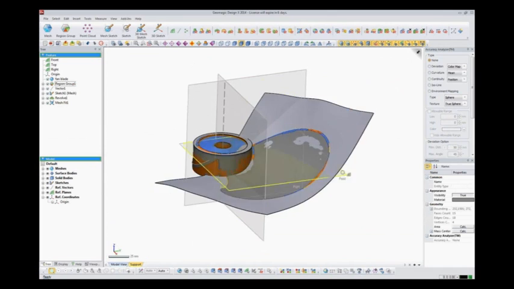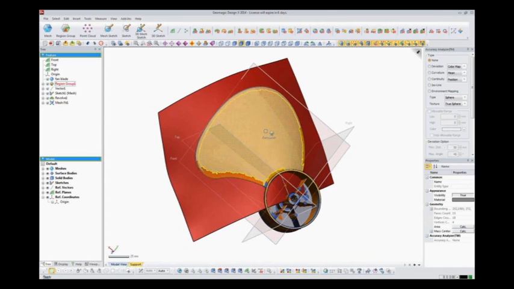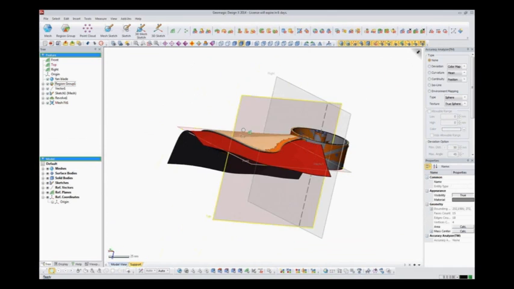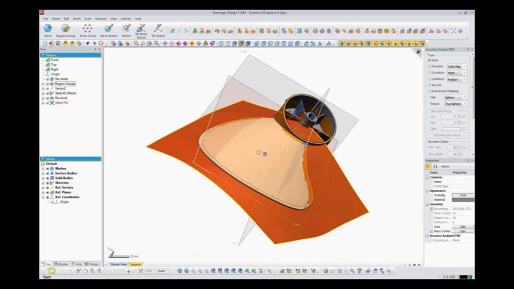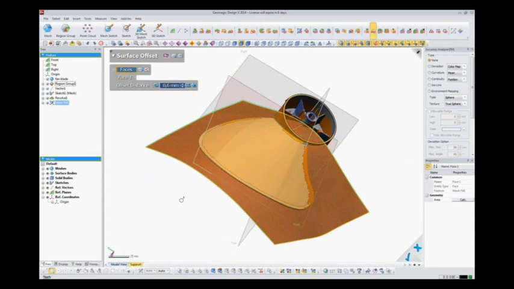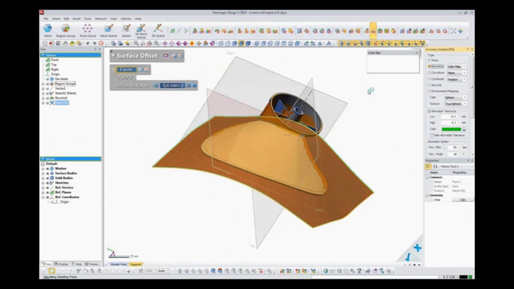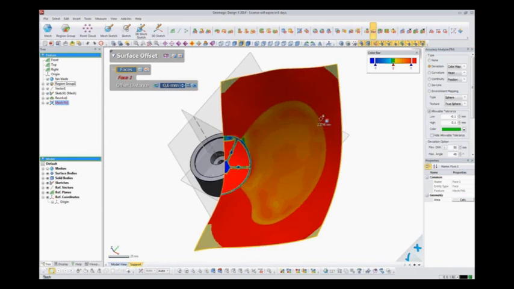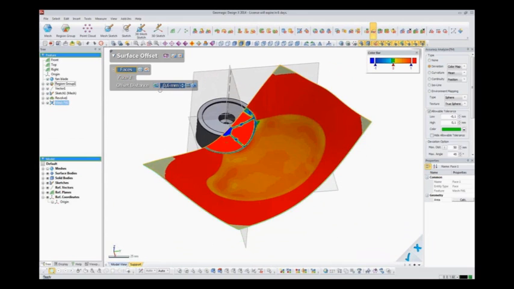Now this is the first surface, so I could do the opposite surface at the same time, in the same manner. But in this case I'm using an offset surface, so I could say I will shift my surface down and I want to inspect against that lower surface. And you can see the more I increase the offset, the more we go to the opposite side.